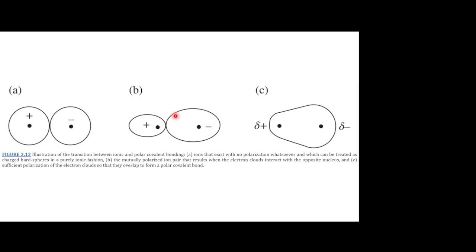Okay. And then we transition over, and instead of being ions anymore, we're actually a partial positive, partial negative charge, right? And so that is a polar covalent bond now, okay? And so we've deformed these orbitals so much they have mixed together, right? And instead of just being deformed ions, now we have a polar covalent bond, okay? Is everybody okay with that spectrum? I'm just sort of slotting on a new part of the spectrum.